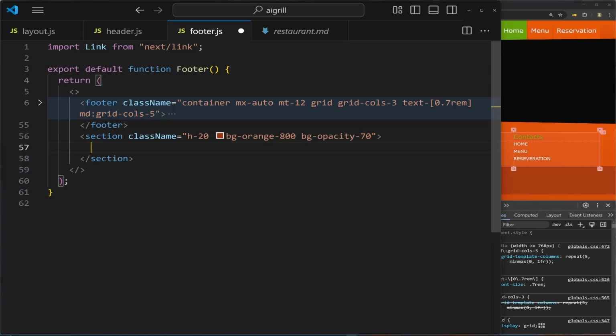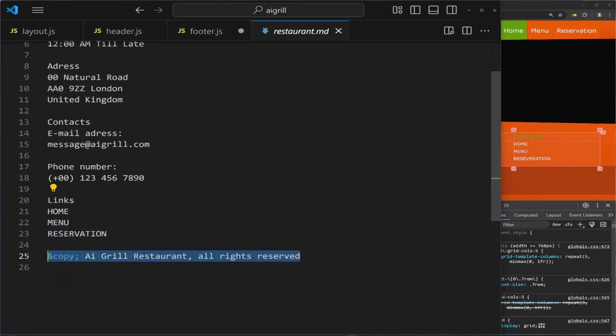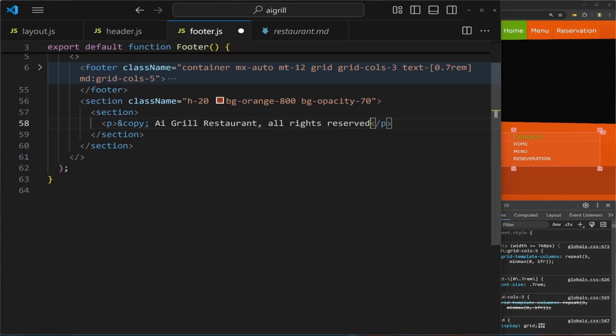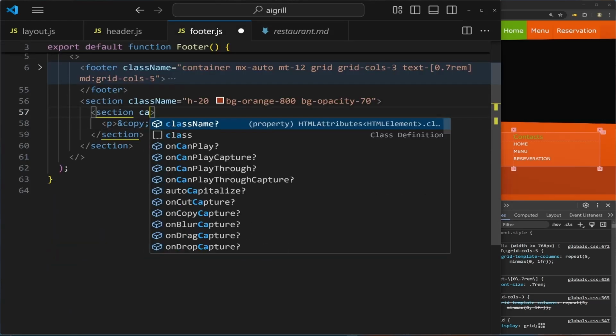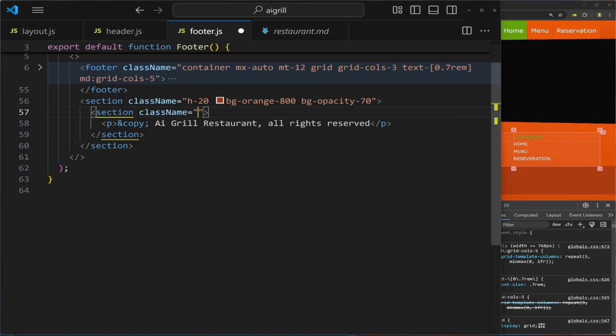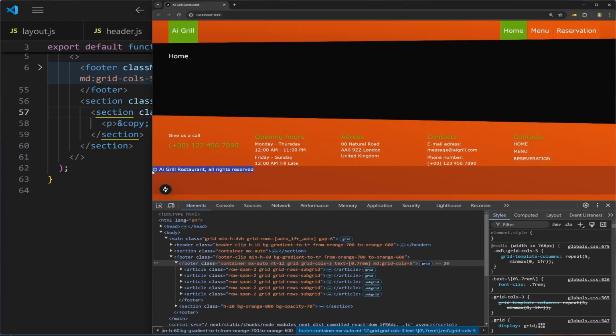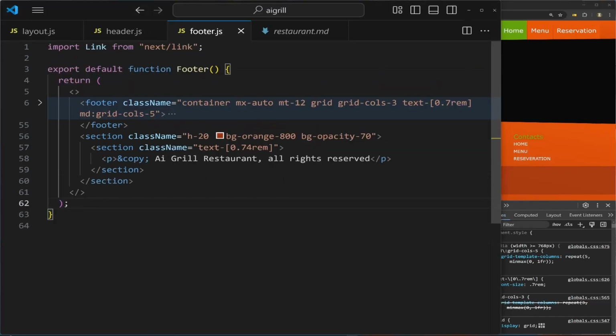Now we're going to create our copyright section here. We're going to have a b tag, which will contain my copyright text, and I need to just add some class names to make the text smaller here. The custom text. Now we have our custom text here, and margin top. Maybe we can do margin top and bottom here.